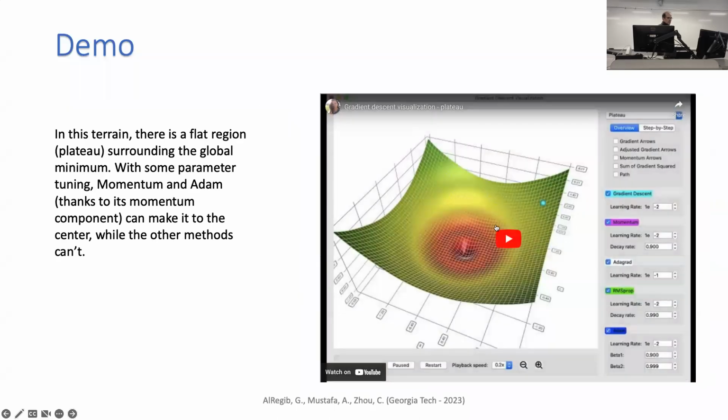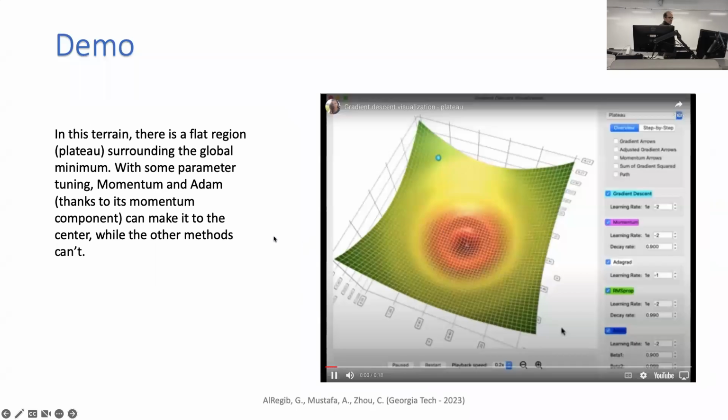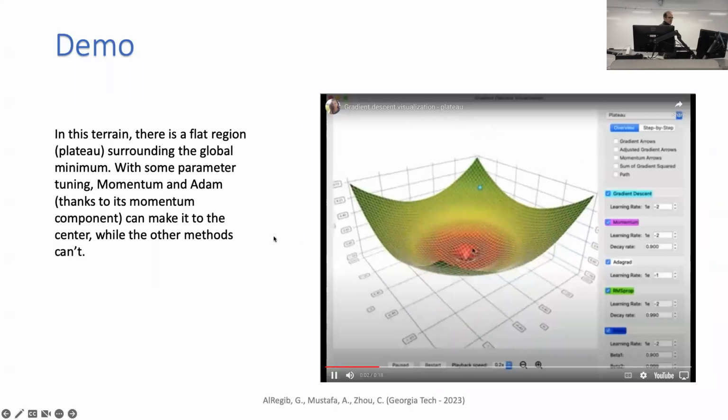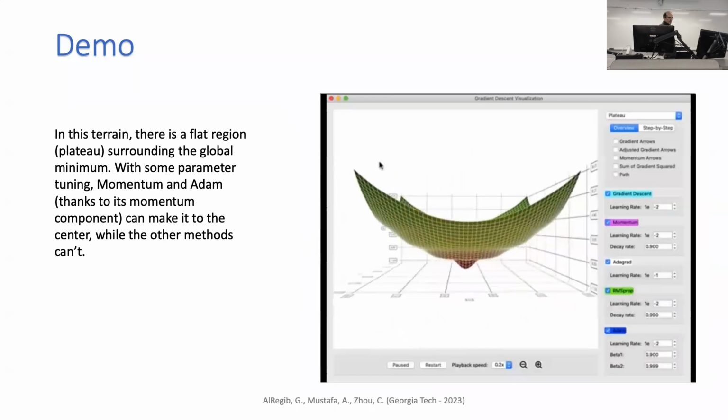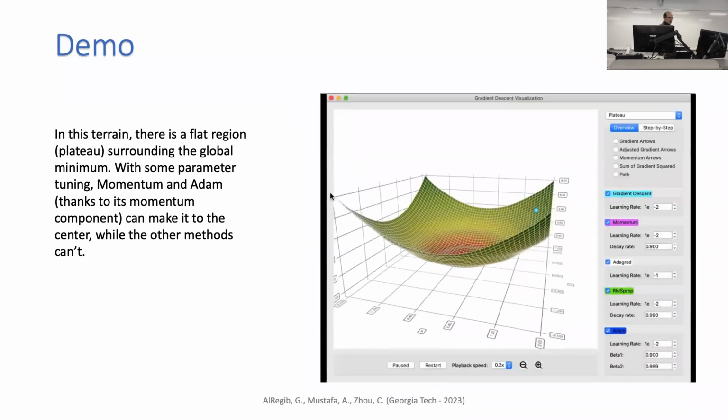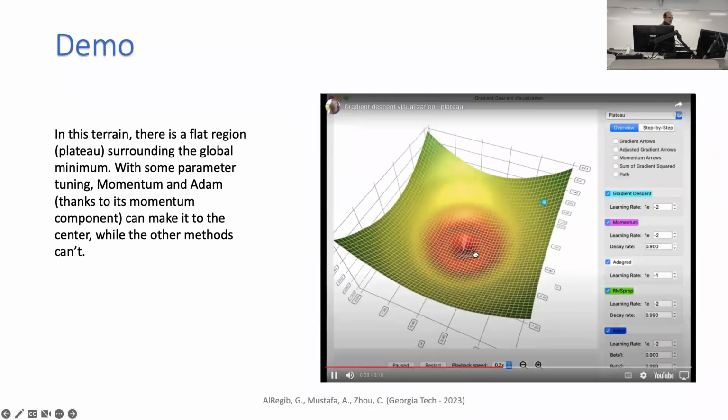This is another one where the global minimum is here, but there is a little bit of a hill before it. If you have very high momentum, not only do you come through the global minimum, but you can even get out of it if you manage to get over the hill. So she created this demo. You can see there is the hill here.